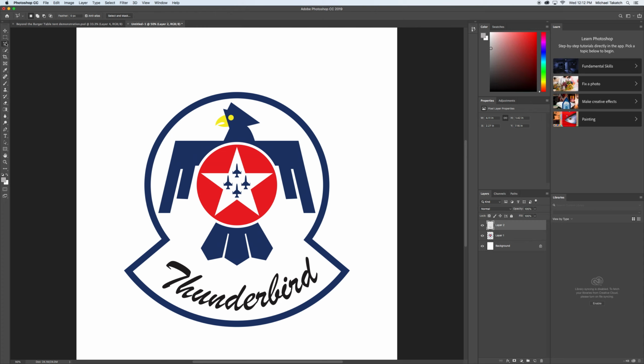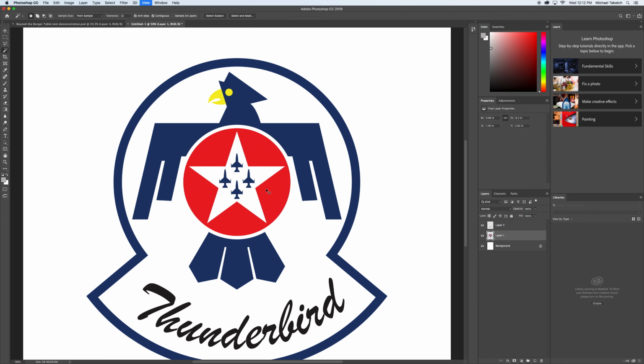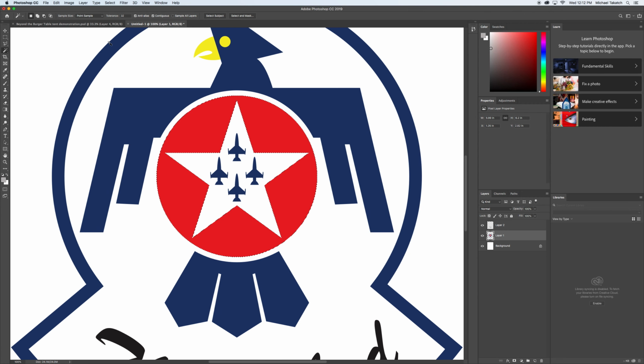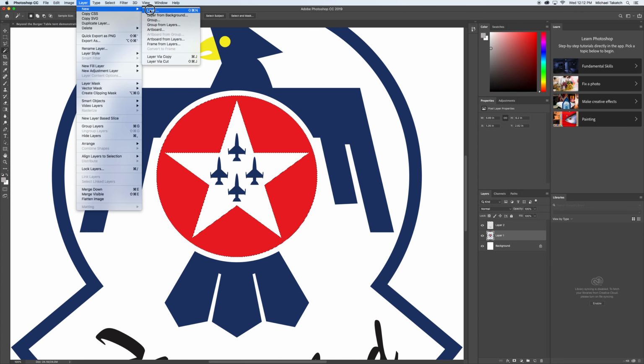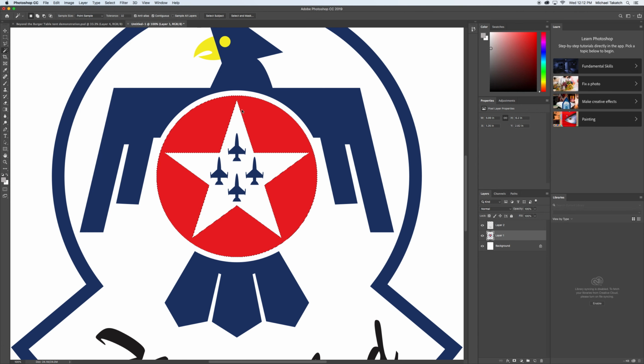The other one that you can do is you can select with the magic wand tool, click on this layer, and I'll just click into the red part. I'll zoom in so you can see it, and just do this one, go to Layer, and cut this out too. So now this is on a separate layer.